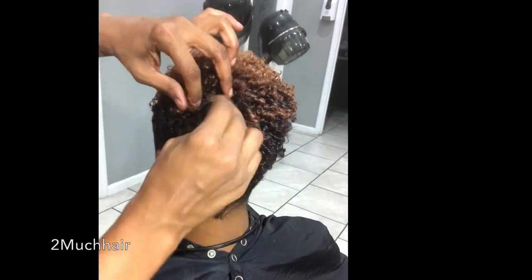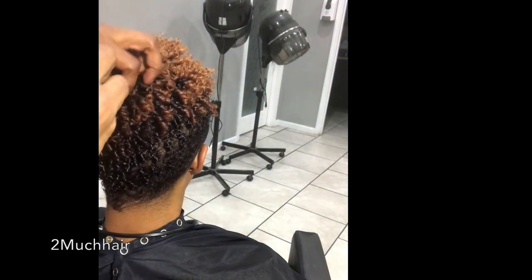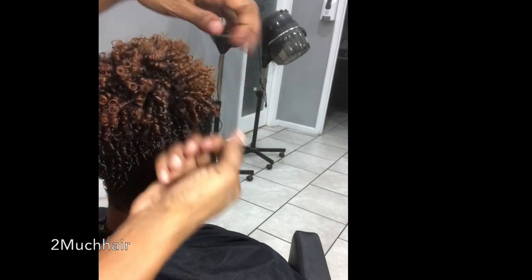I love this style on her. She's never worn a hairstyle like this, and she's never set her hair with this particular product in this particular way. So right now, she's about 2 weeks in and absolutely loving it.